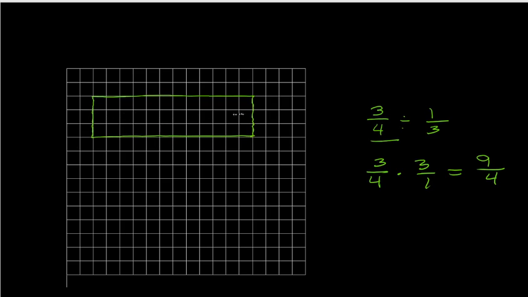Since it's 12 long, if I go every 3, 1, 2, 3, that's going to give me 4 pieces. For these pieces, 1, 2, 3. Okay, so there's 4 pieces, and I have 3/4 of the pieces. I have this shaded area here. So that's what I have.